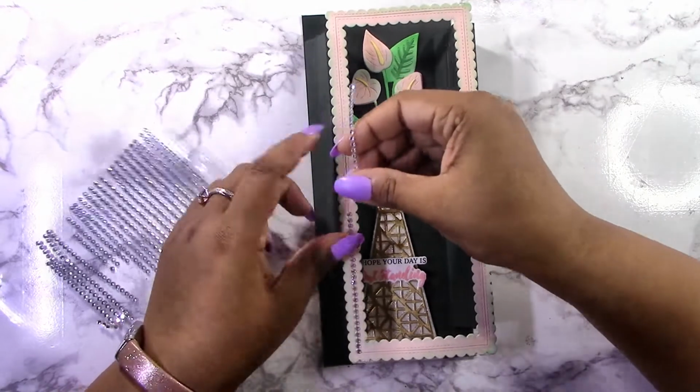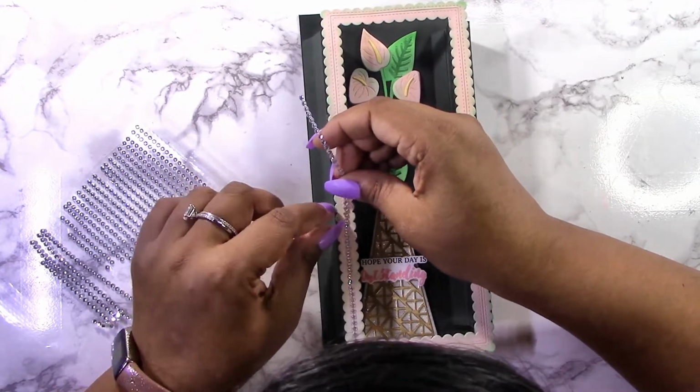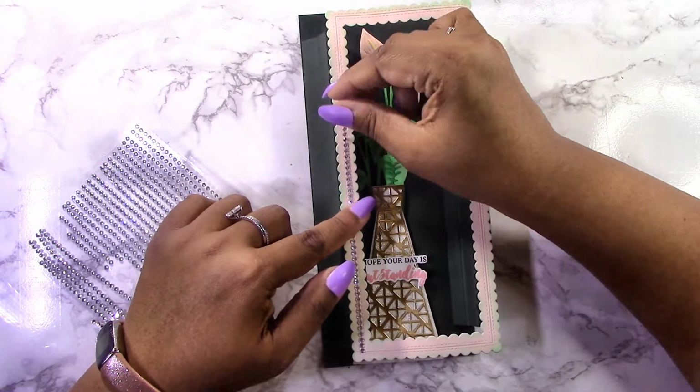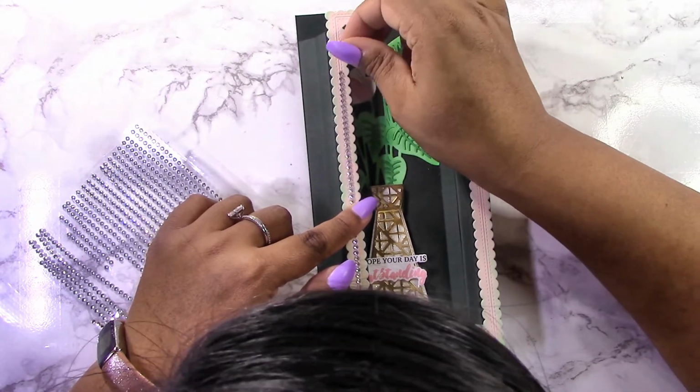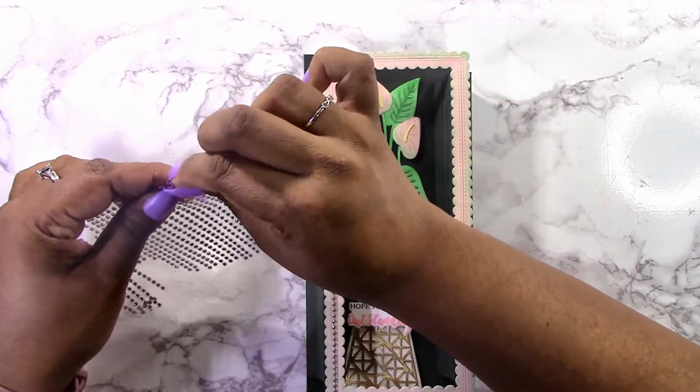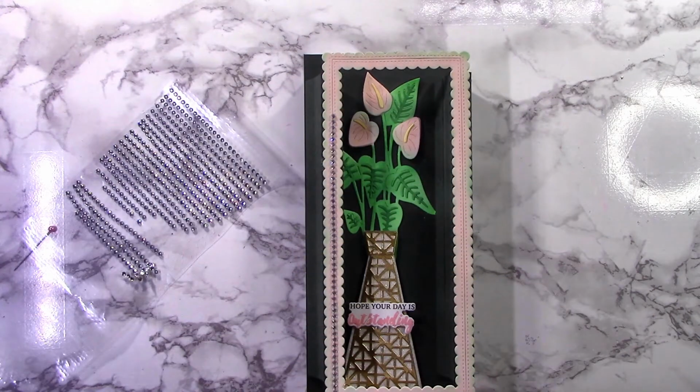It's really worth buying. And especially for things like this, I'm using it along the center of that frame just to add a little bit of interest. It looked a little unfinished to me. This gives it a bit more of a completed look. And it's much easier to do.